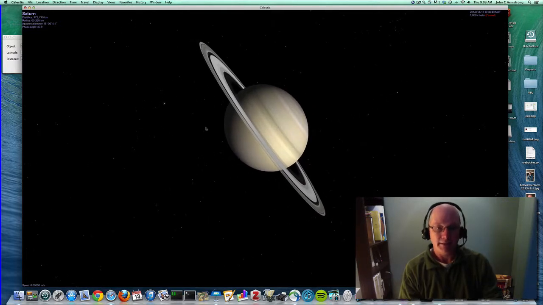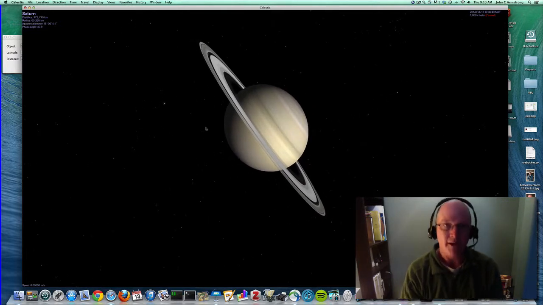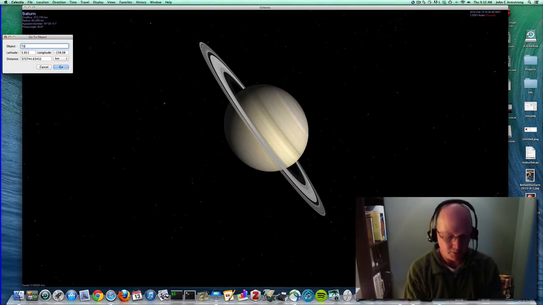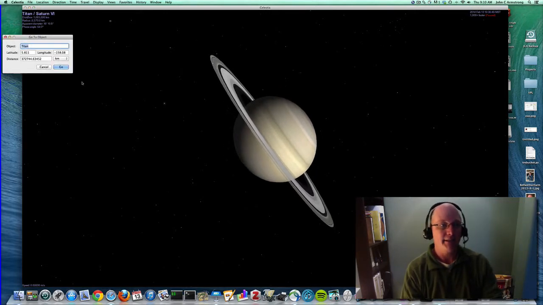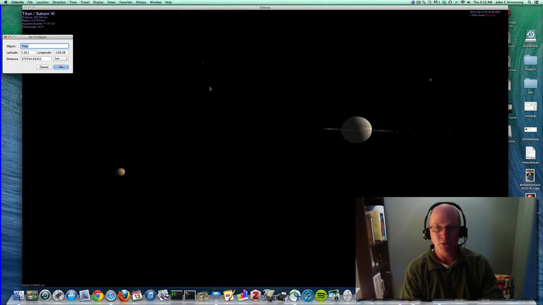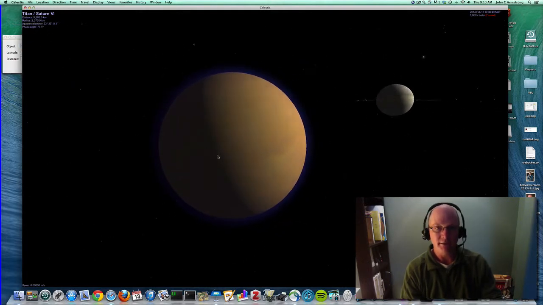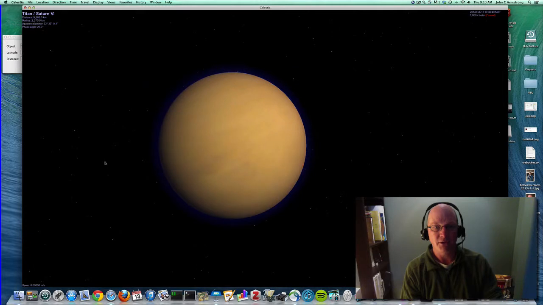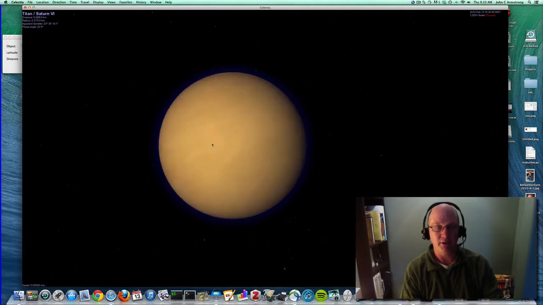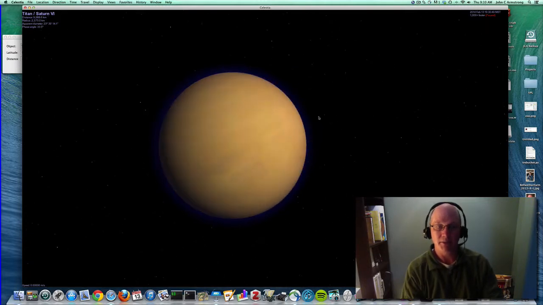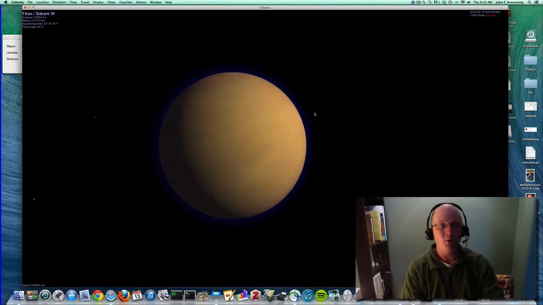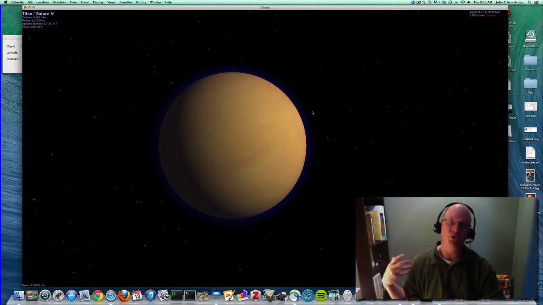So that's Saturn. Let's take a look at just one moon around Saturn that's of interest, which is the moon Titan. And Titan is a moon of Saturn which has a significant atmosphere. And you'll notice that just by looking at it, because Titan has no observable surface features. Right? You can just see this sort of thick atmosphere. The atmosphere is about 1.5 times the atmosphere we see on the Earth. It's made out of nitrogen, and in fact, if you were to take the Earth and haul it out to Saturn's distance, this is pretty much what it would look like.